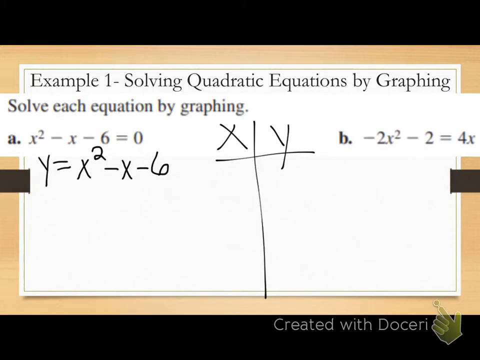It crashed. So as I was saying, there's a surefire way to always get ordered pairs for your graph, and that's to create a table of values. So I have an x column and a y column. I'm going to pick values to plug in for x, and it's going to give me y values, and it'll give me ordered pairs that I can plot on a graph, and then connect them to make my parabola. Okay?